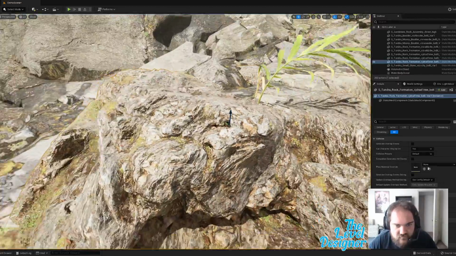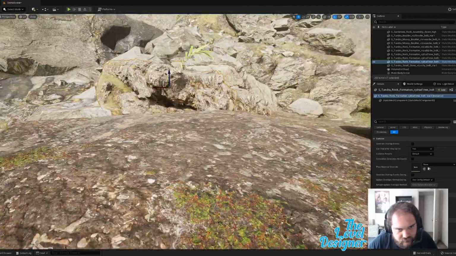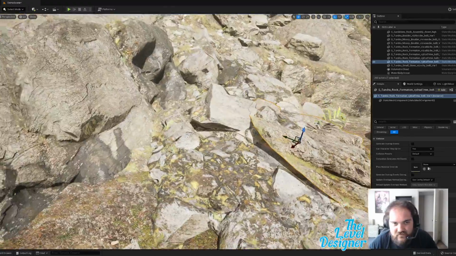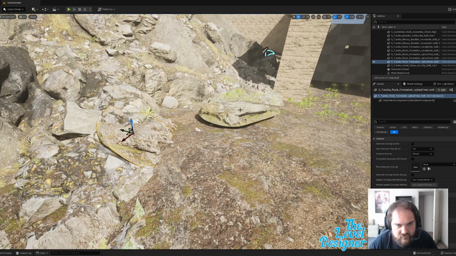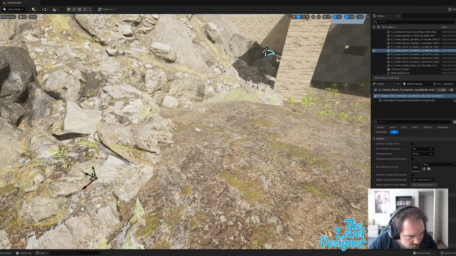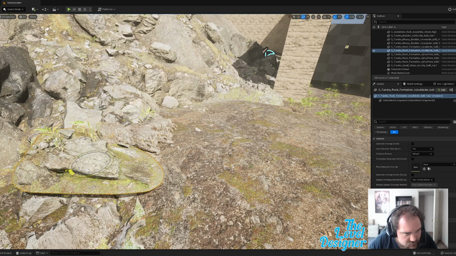So we have that, we have that. So all we have now left is just, and we can even kind of keep this like that, and then we just need to do this back here. So maybe we just add in something like this.